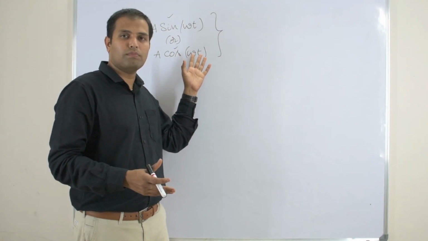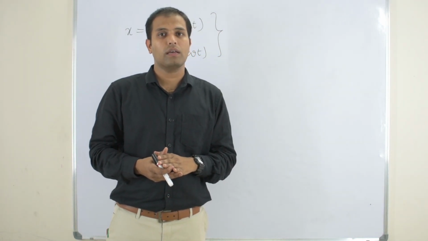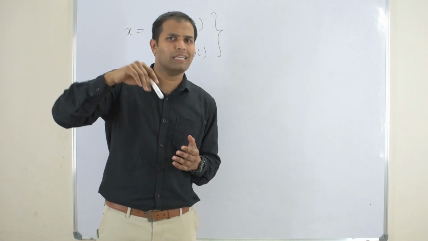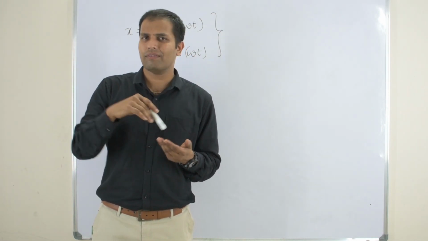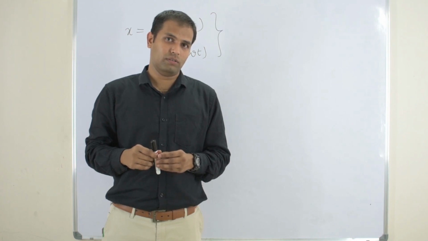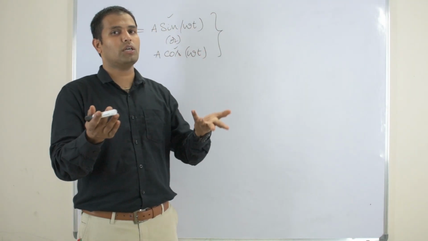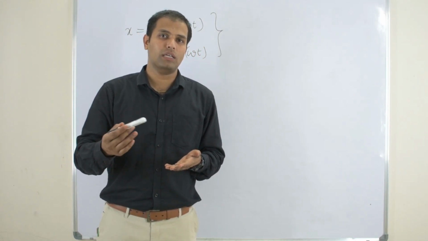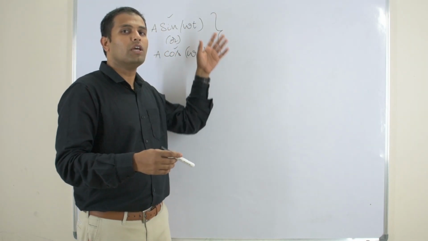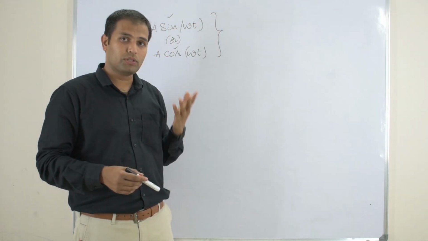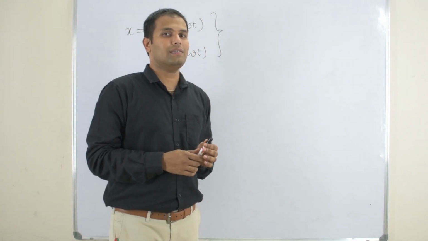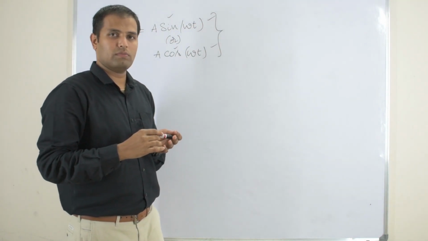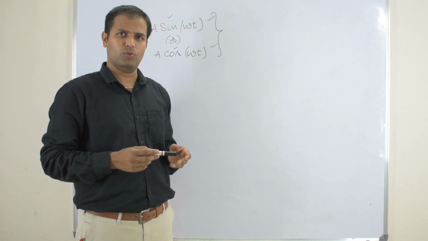Can we represent our simple harmonic motion with them? No, you cannot. Why? They are infinite functions. See, e power x keeps on going, and it never comes back. Logarithm x, it never comes back. So they are not repetitive in nature. So you cannot use those functions to represent simple harmonic motion. Take tan x, cot x, secant, cosecant. Even those functions you cannot use in order to represent a simple harmonic motion. That is the reason why every time in vibrations you can see these two equations. Both are good. Both can be used.